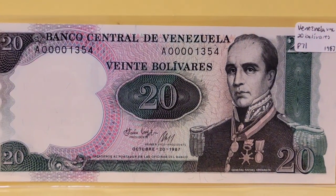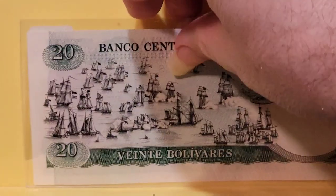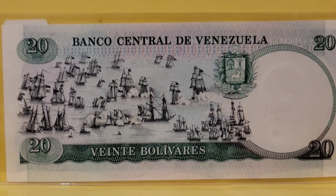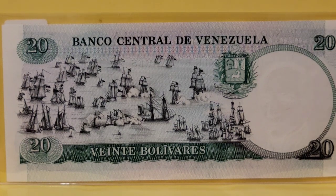This is one of my favorite notes in this grouping. This note seems to be engraved in a very, very detailed way, and I look forward to finding out more information on it. It features a very fine detailed depiction of General Rafael Ordóñez on the front of the 20 bolivars of Venezuela. And on the back of this beautiful Venezuelan note, we have one of the most fantastic battle scenes at sea — or at lake — that I've ever seen, because this note depicts the battle of Lake Maracaibo. That battle happened on July 24th, 1823. I can almost smell the smoke and hear the muffled booms of the cannon, and just dozens of ships after each other. There's more to this battle and I anticipate sharing it in a unique video someday.